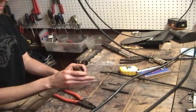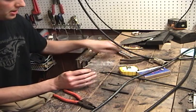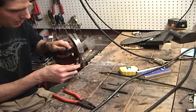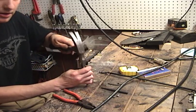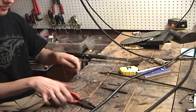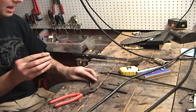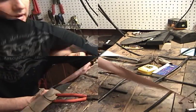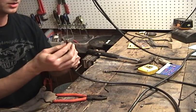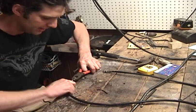Okay, I've got an old drill bit and I've taken the little cap. I'm going to put it on here. And we're just going to work it a little bit. Right. There. Now it'll fit back on our cable end. Alright, so we have the ferrule back on, or the little cap back on. Just going to make sure it's on nice and good.